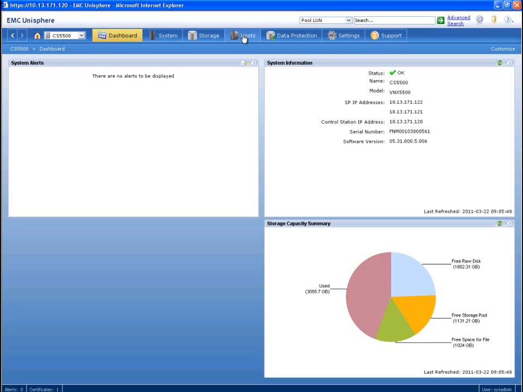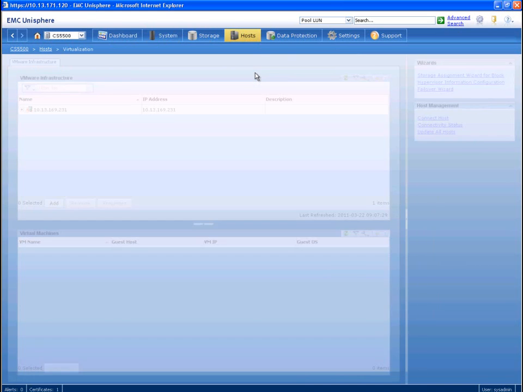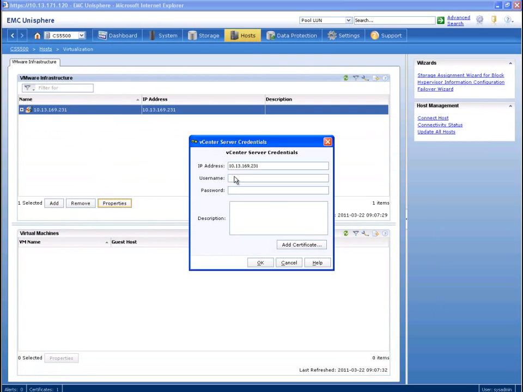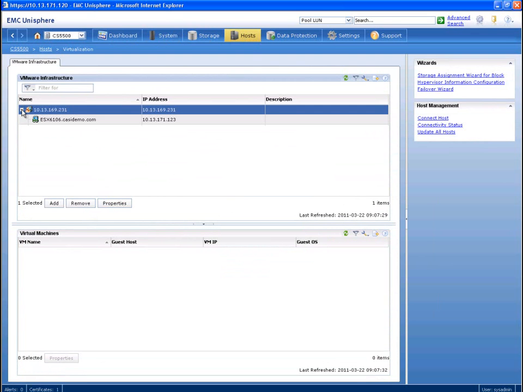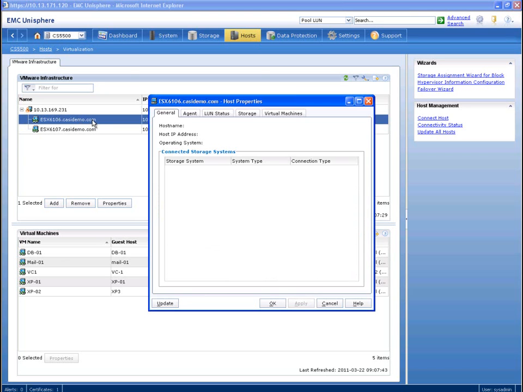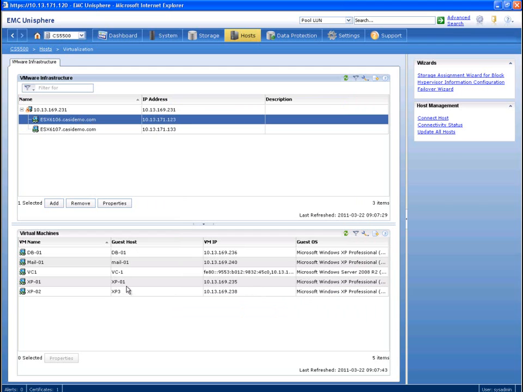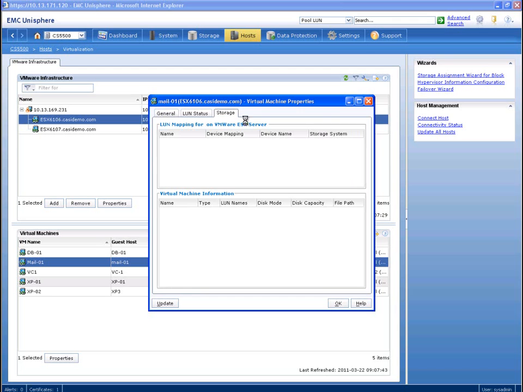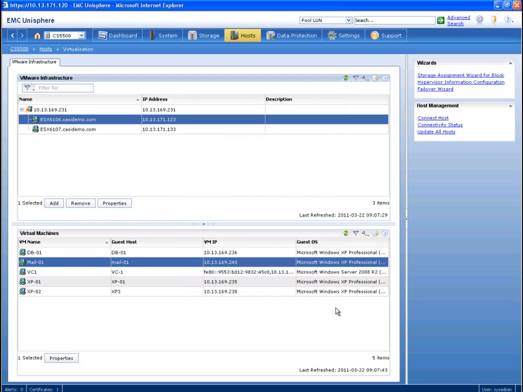Finally, for those storage administrators that struggle to understand what the VMware administrators keep talking about, we've got some help. Unisphere is the storage administration console for the VNX, and it's VMware aware. Here we've configured Unisphere with the VMware vCenter console information. Once this relationship is set up, Unisphere is able to recognize both ESX servers and their associated virtual machines. We can see name, IP, and version information in detail by drilling down onto the ESX server. Or we can even select individual virtual machines and get IP, operating system, and even storage layout information. This data is correlated at both macro and micro levels of the VMware environment. As a result, the storage administrator is now able to understand the VMware relationships right back to individual LUN and storage pool devices.